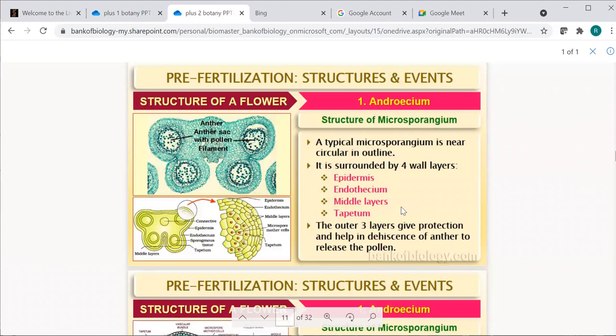That is also called as parenchymatic cell, which helps in photosynthesis in order to make food. Middle layer makes food. And the next one, tapetum. Tapetum, you can say they are the Hitler among these 4. It is the Hitler which takes everything.